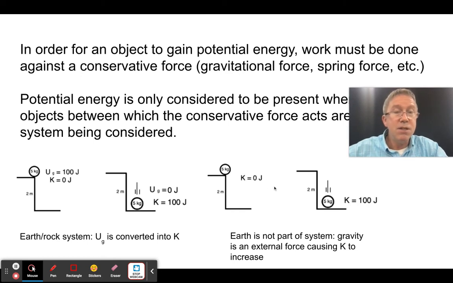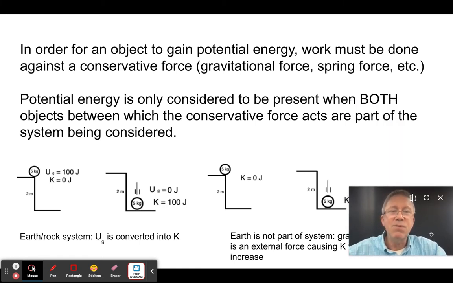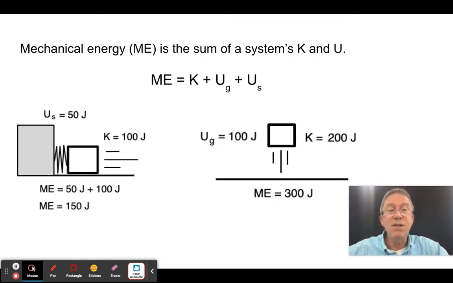It's not part of the system. So an external force acted on it, causing it to gain 100 joules worth of kinetic energy. Now, it might seem like a silly, arbitrary thing to worry about, but it turns out it's one of the things that College Board is going to test you on quite a bit. You've really got to be careful to see which objects are in the system and which objects are not in the system, because it leads to a concept called conservation of mechanical energy.